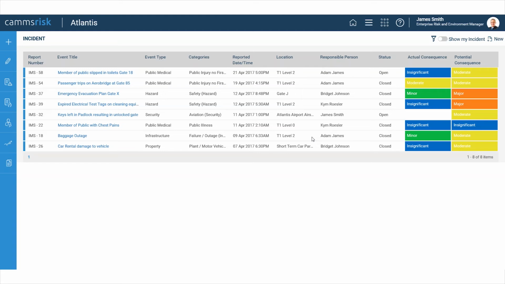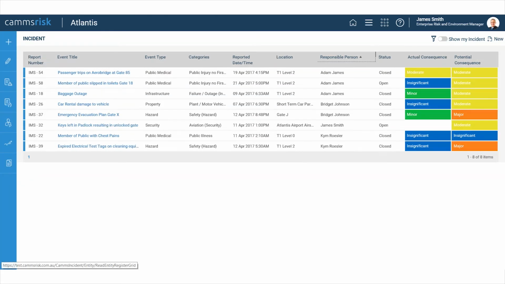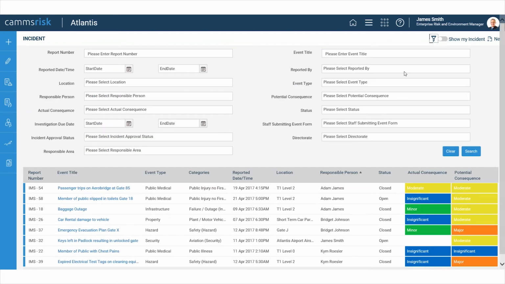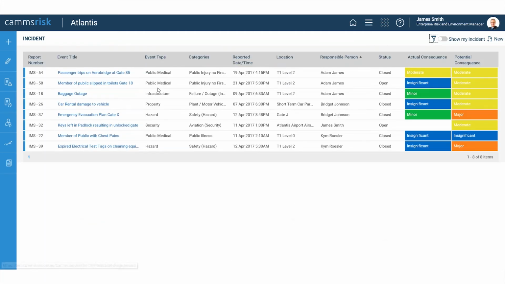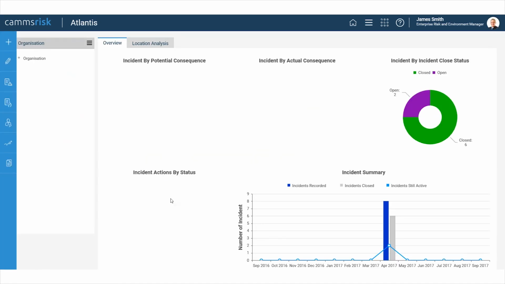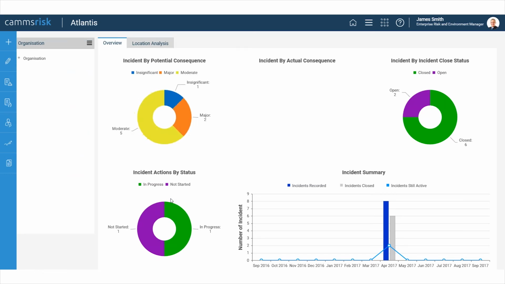But there is more analysis that can be done other than looking at this register and ordering and filtering via this screen. That's all good, but there is another one. The analysis section under Analysis, Incident Analysis, gives us a pre-built breakdown of incidents within the system. Starting on the left-hand side, we have the organizational hierarchy. And what that actually allows us to do is break down those risks and group them by the org hierarchy that we've selected within the Incident Details tab.